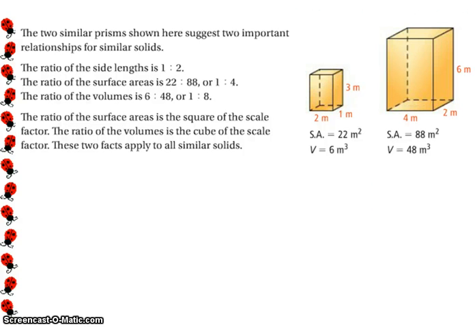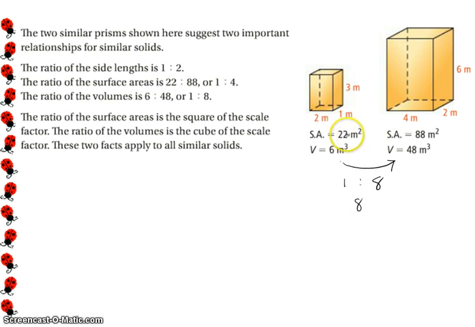And when we look at two similar prisms, we can find out some interesting relationships. So here's another case where our ratio is 1 to 2, or it's a scale factor of 2. So this is a 1 to 2 ratio, 1 to 2 ratio, 1 to 2 ratio. And if I calculate, volume's easier to start with, the volume of this is 2 times 1 times 3, which is 6. And the volume of this prism is 4 times 2 times 6, which is 48. And I noticed something interesting, that's a 1 to 8, or a scale factor of 8.